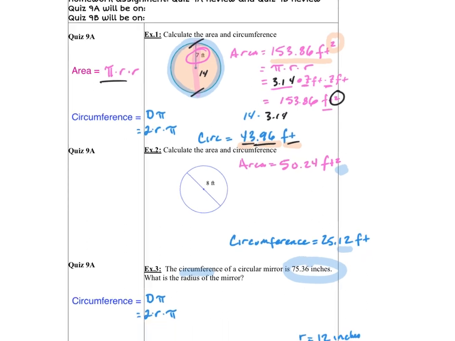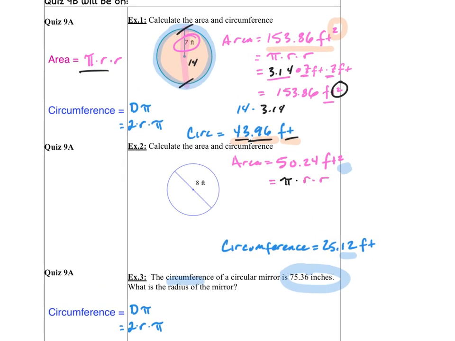Okay, same thing for the next circle. Again, it's just the same formula. Thing you have to remember is the radius, again, is only half of the diameter. So it's this part right here, right? So that's 4 feet. Okay, so we're going to have pi times 4 times 4, which means we're going to have 3.14 times 16. Well, 3 times 16 is 48. It's going to be a little more than that, so it's going to be 50.24 feet squared. Remember, we're talking feet times feet, so it's feet squared.